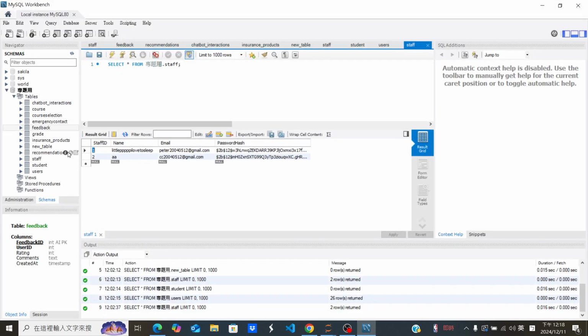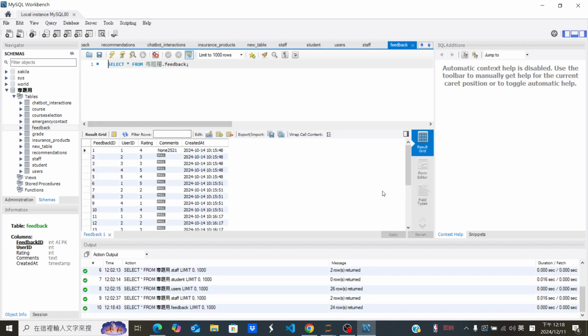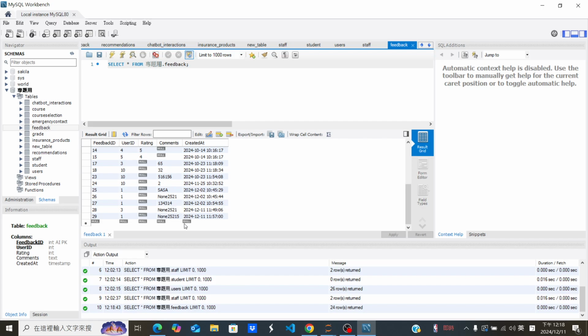So that is back to MySQL Workbench, and then let us check the feedback. And this is the feedback table. I could check whether the data was successfully stored. So it is here. These all are the data I have set up before.